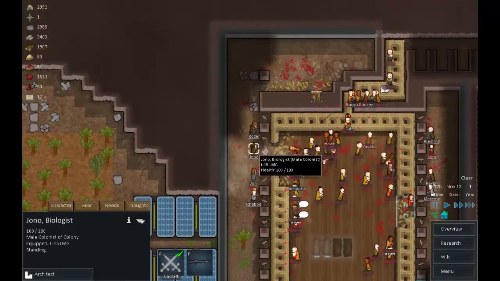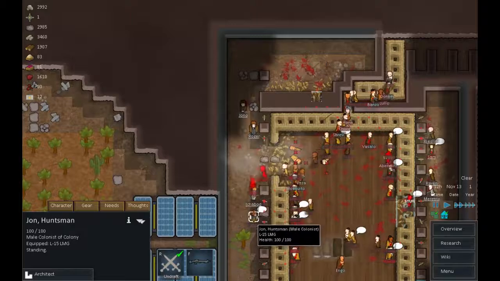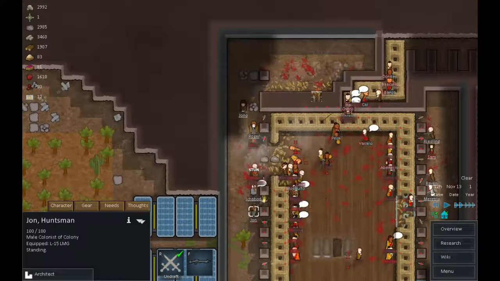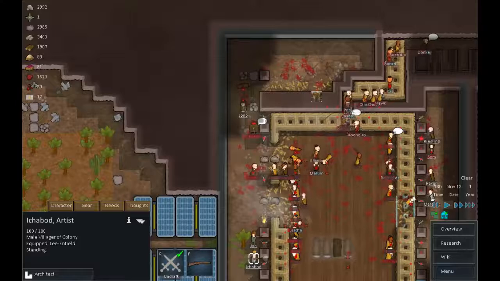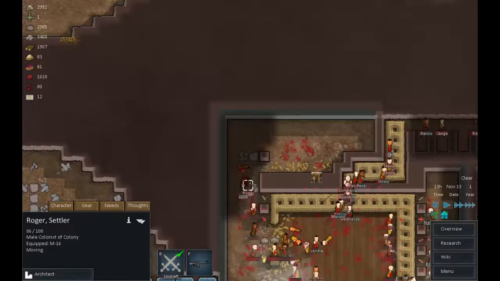Right, you guys need to get into a bit more defensible positions. John, you come down here. John, down one more. Ichabod, down here. Roger, you come back behind this.